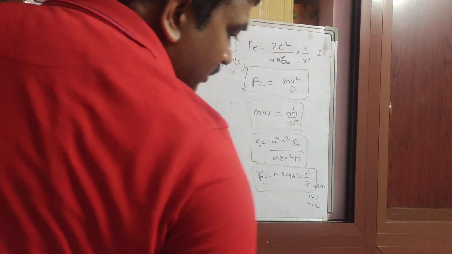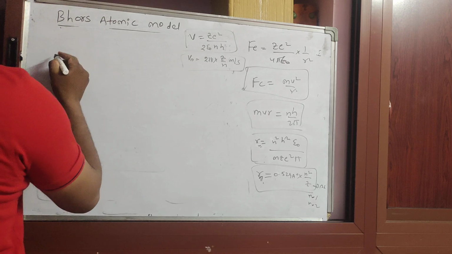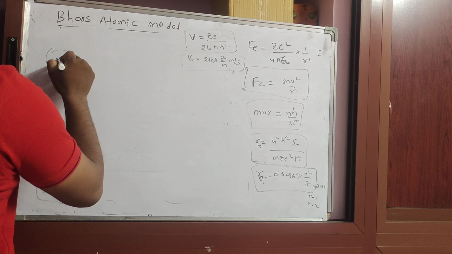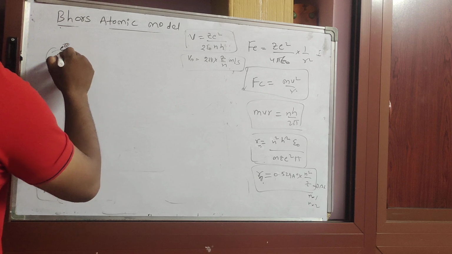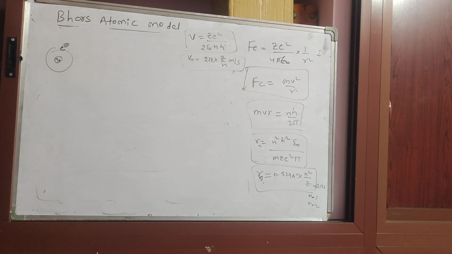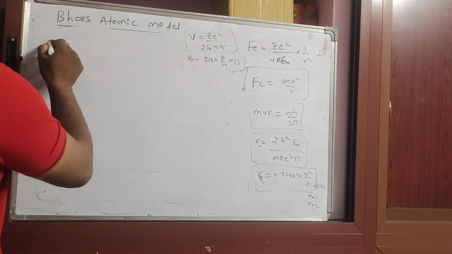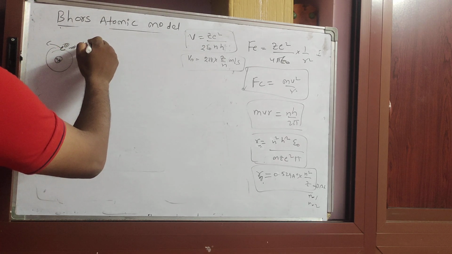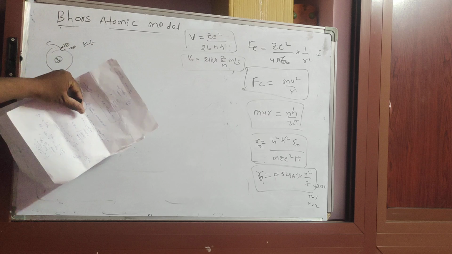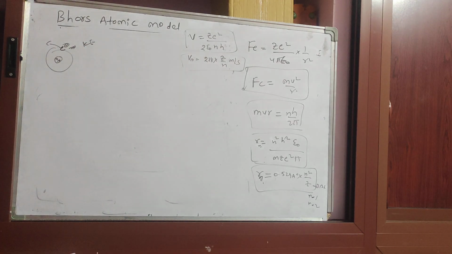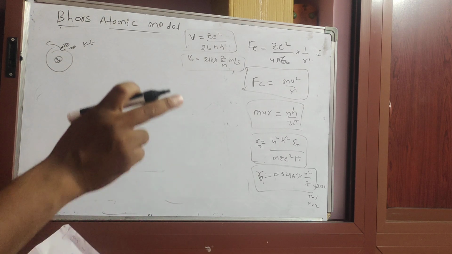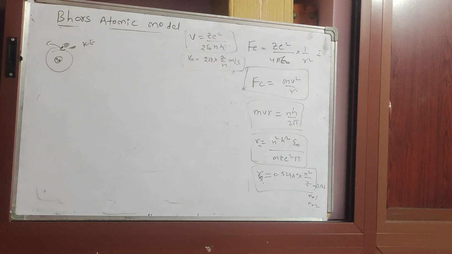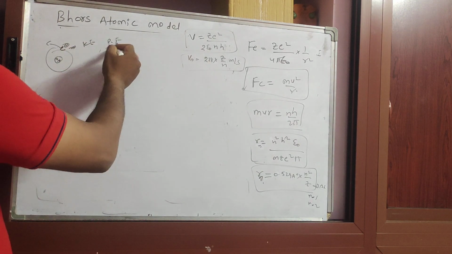Now I want to discuss potential energy. The electron revolves around the nucleus, which is the positive nucleus. With two opposite charges, the moving object will always have kinetic energy. In case of two opposite charges, it is wrong to think that potential energy exists only if there is some height. If any two opposite charges are there, the force of attraction exists, and that also contributes potential energy. Like a spring pulled from two sides, it will always exhibit potential energy.